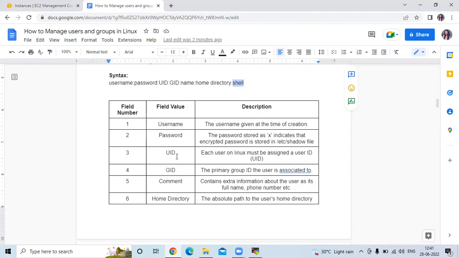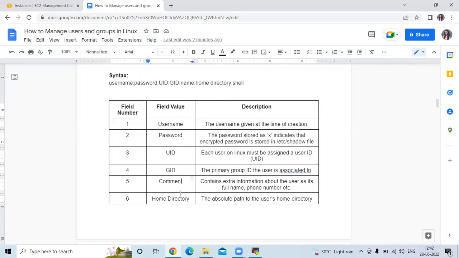Then the third is UID. Each user on Linux must be assigned a user ID called UID. Then GID, the primary group ID the user is associated with. Then comment, which contains extra information about the user such as full name, phone number, etc.